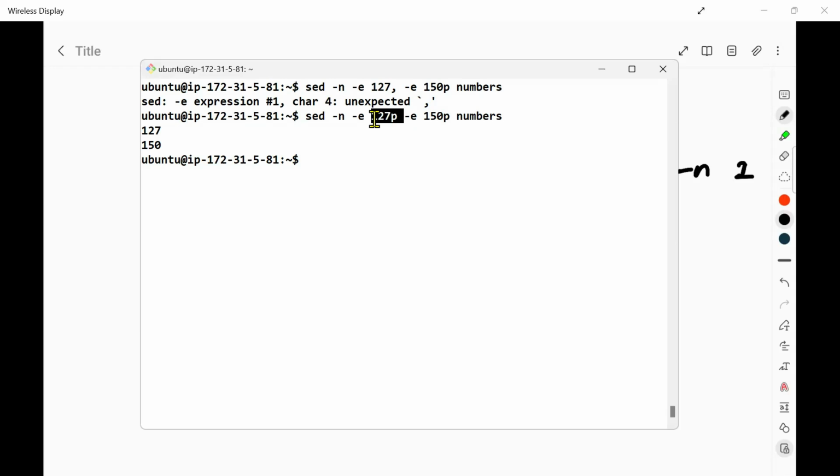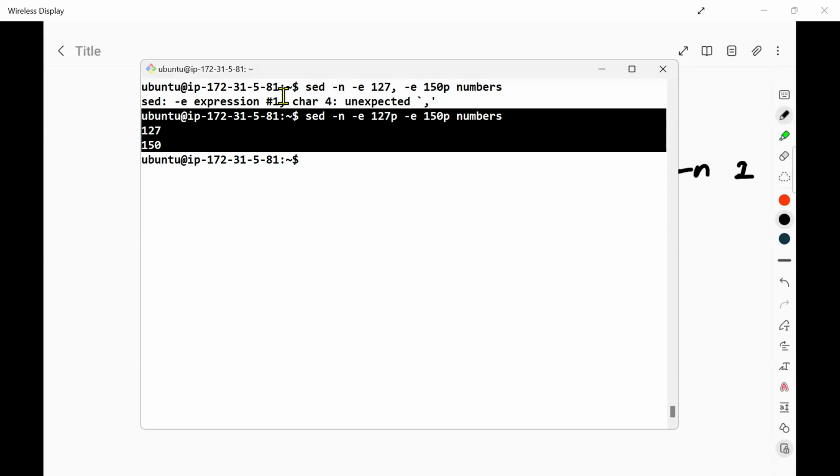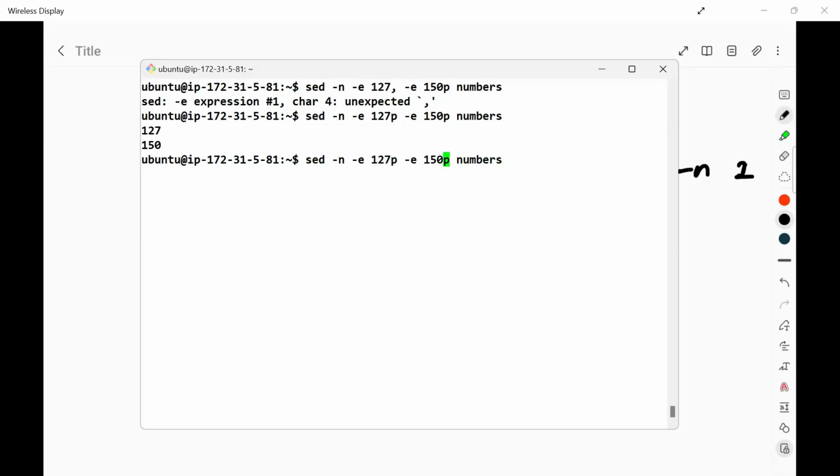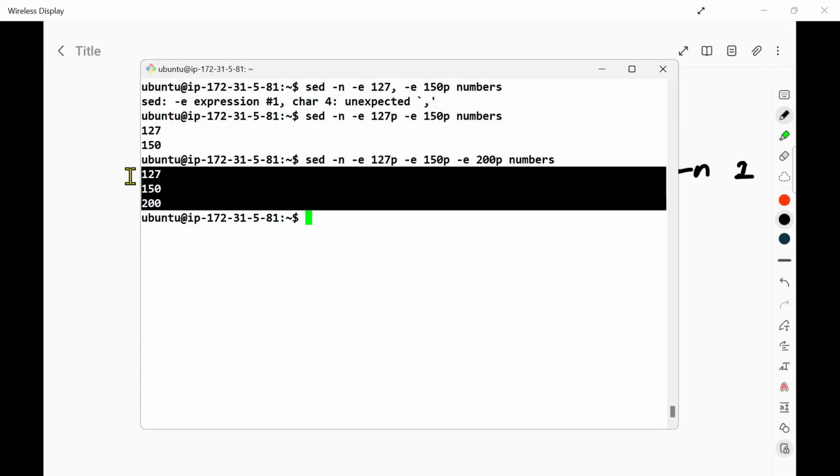I wanted to print the 127th line and the 150th line from this numbers file, so it is doing that. Now, if you wanted to provide multiple options, you can do it as well: -e 200p. See, you can print whichever lines you want. Clear? Any doubts here?